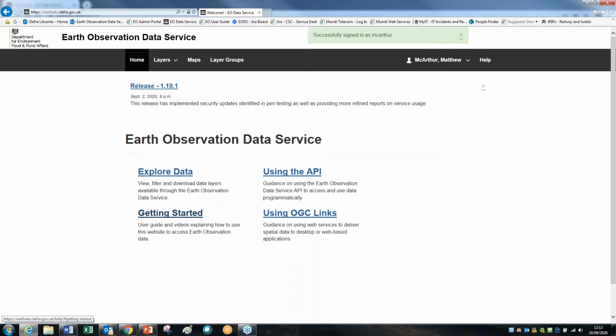So in regards to the API, we have a help section, and we also have a direct link to using the API. If you do want to use the API, you will need to know your authentication token. So let me just demonstrate that.